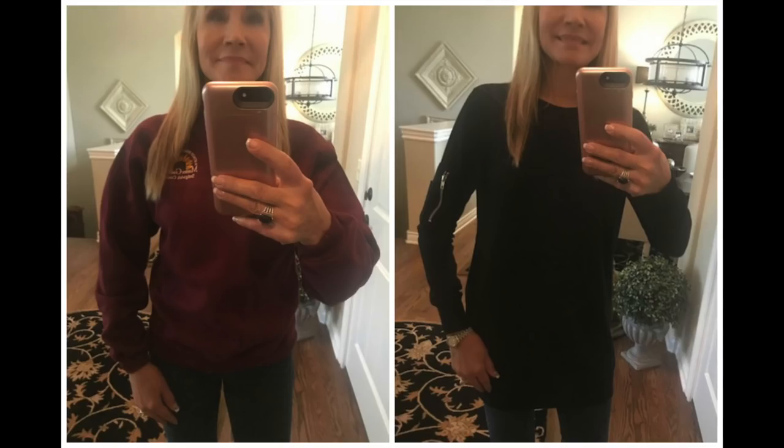As we're winding down, I'll get a little more casual into something I really don't like: sweatshirts. I do wear them around the house in winter when you just want to be comfortable and don't care how you look. Here I am in my Master Gardener sweatshirt — I look kind of chubby in the middle. But in the second picture, I've taken that same sweatshirt material, that wonderful fleece, and it's used in a beautiful long tunic with a little zipper. As you can see in the before picture with the traditional sweatshirt, I look about 10 to 15 pounds heavier than I do in the fleece tunic.